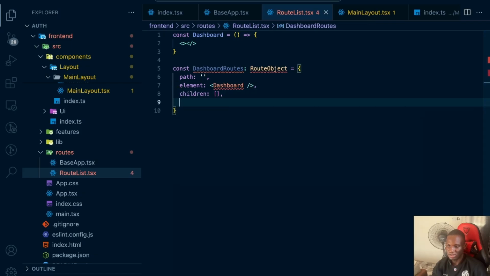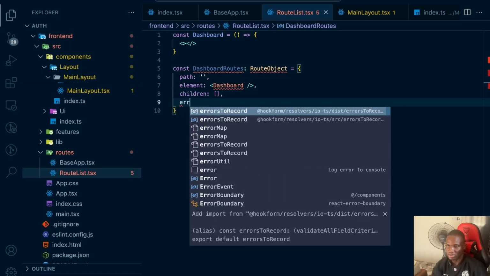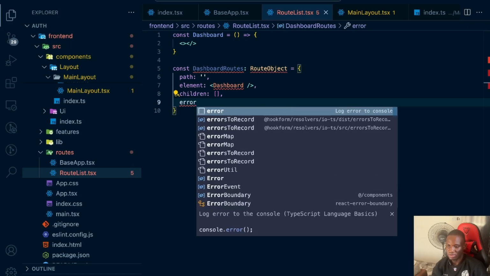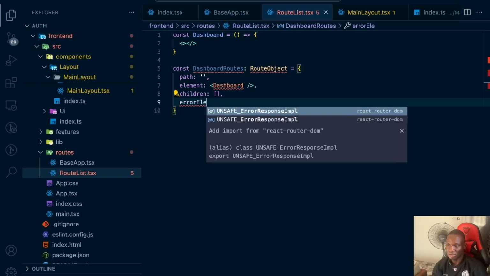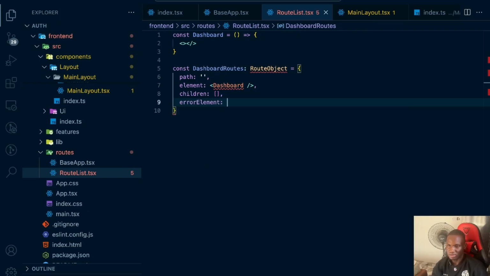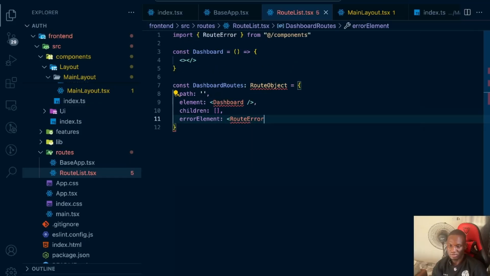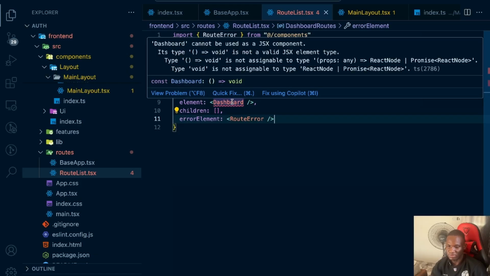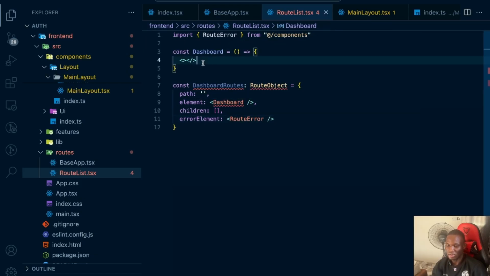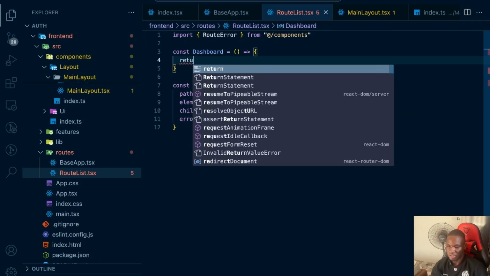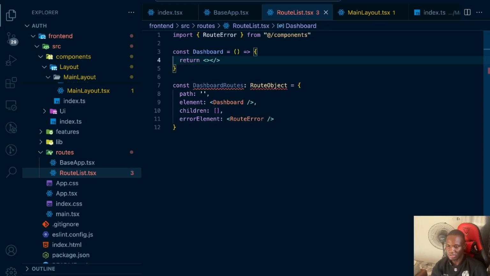And the next thing is we're going to have errorElement equal to RouteError from the component that we created earlier. So what's the error with this? Cannot find JSX. That's true. Let's just come here and return a simple JSX.